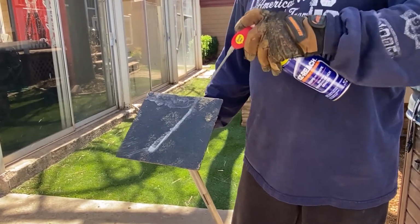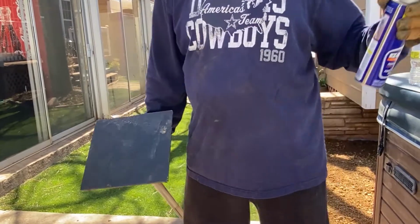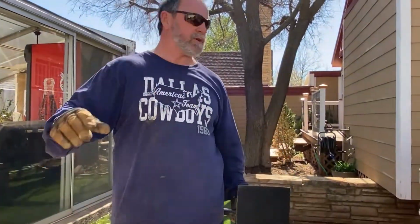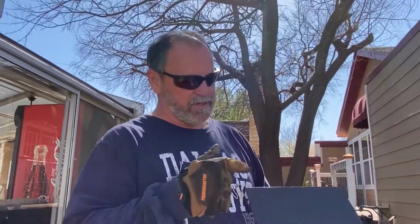Careful. Cover the whole thing really good. And that'll get me through a pretty good sized chunk. Are you pointing to me? Yep. That'll get me through a very good sized chunk of this aggregate before it starts sticking to the bottom again. What happens if it sticks to the bottom, it'll make holes because you pick up and it makes holes in your base. You don't want that. And it slows you down when you have to clean it off. It's a pain in the royal butt.